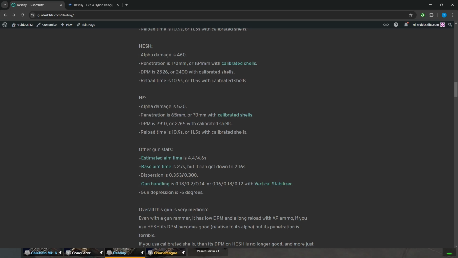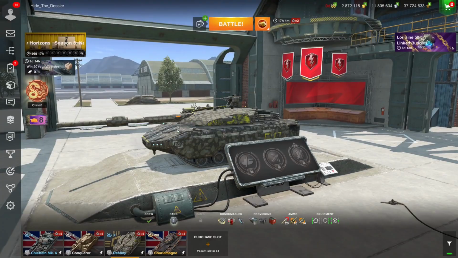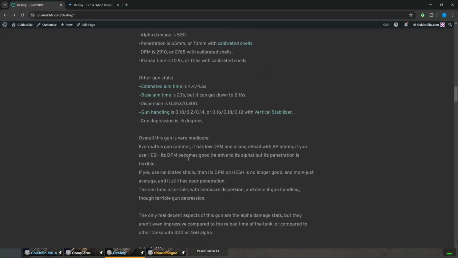It's only better than some of the more inaccurate 128 and 130mm guns, such as the WZ-114 or the E75. Gun handling is actually pretty average, pretty decent. It is not terrible on that aspect, but it kind of needs to be better than average when you've got such bad aim time and such mediocre dispersion. Gun depression is 6, which isn't the worst, especially when you consider this tank is actually a really small heavy tank compared to other vehicles. But again, 6 degrees makes it quite awkward to use.